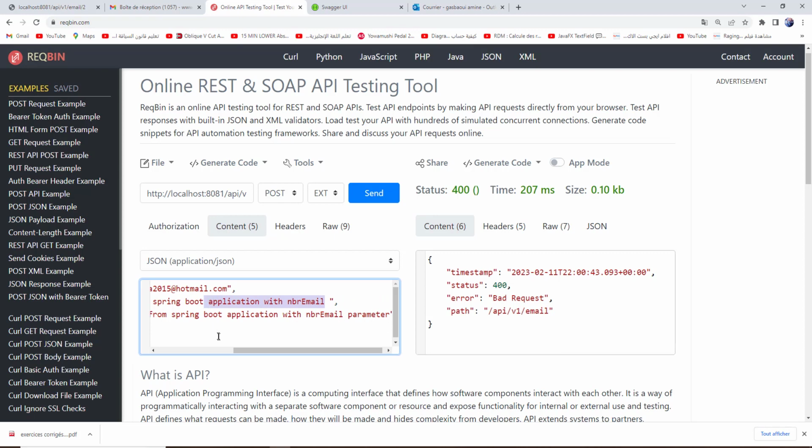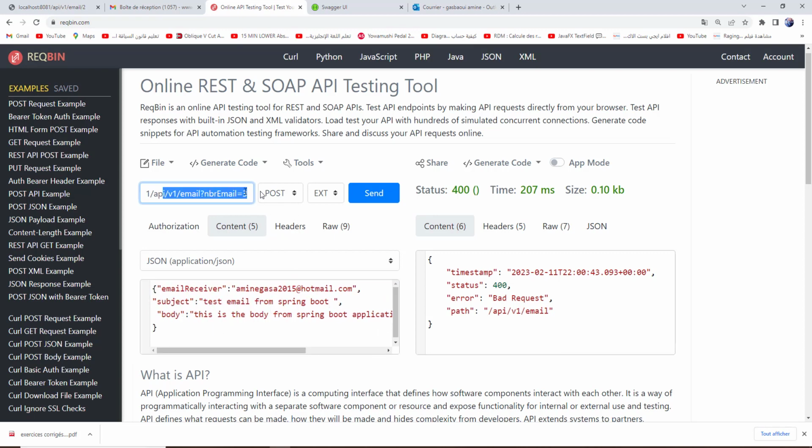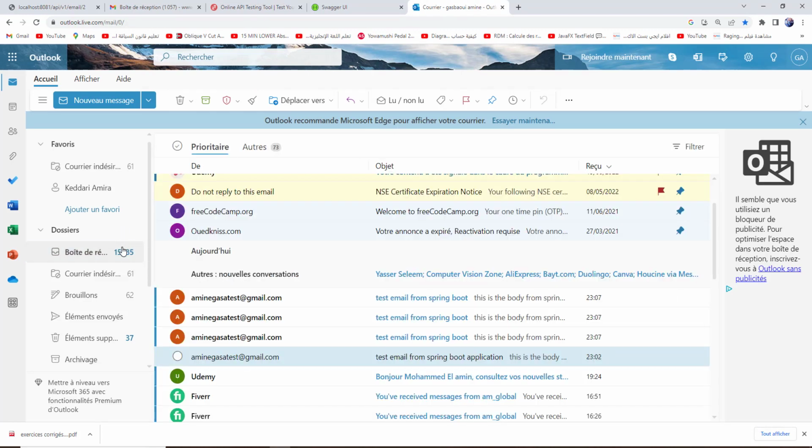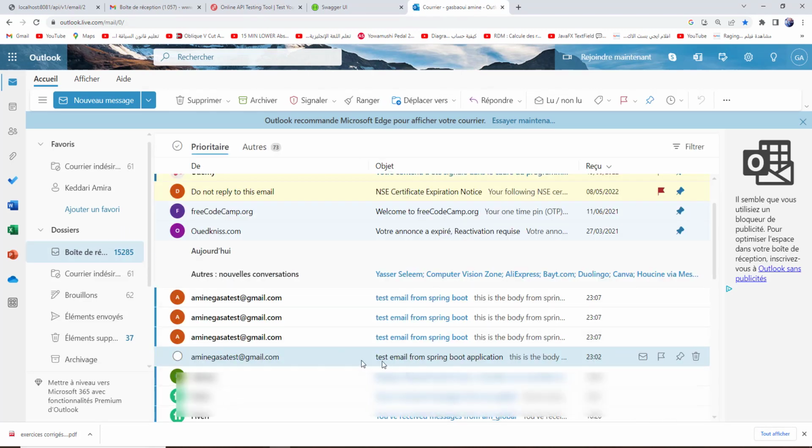For example, I delete this one, and here I send 3 emails at the same time. So let's try to send. As we see here, we received 200. Everything is clear. And here, if I enter my inbox, I see 3 emails at the same time.